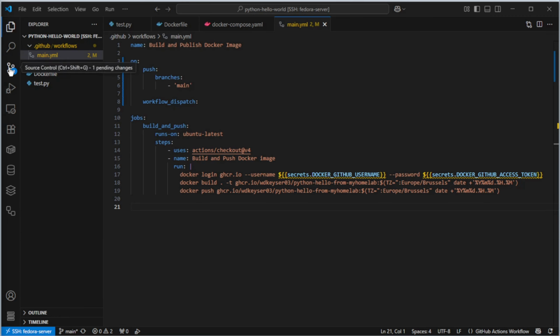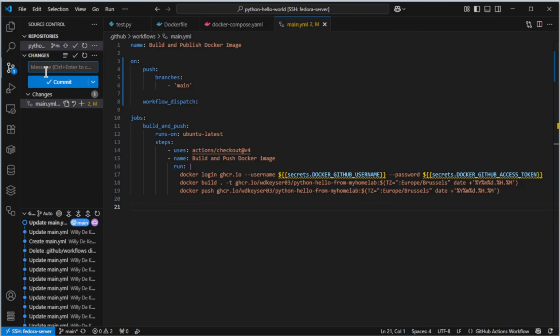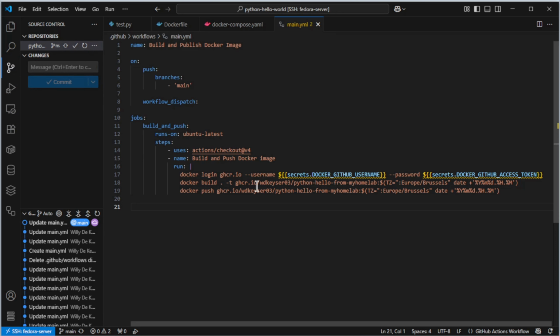We go to source control. Again, update main.yaml. Commit, sync changes. So our action is now ready to run.